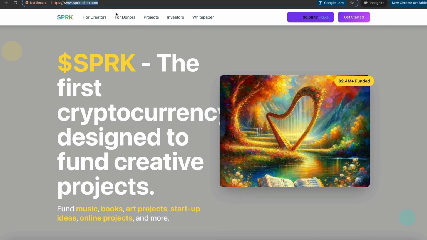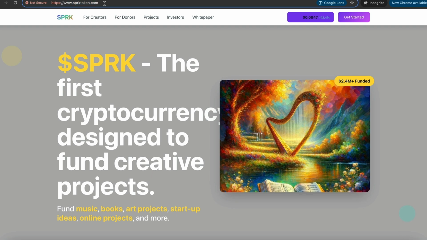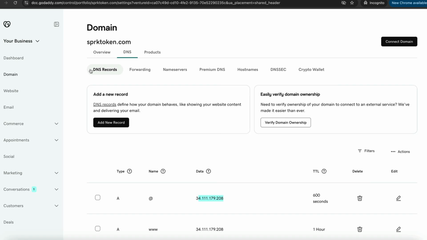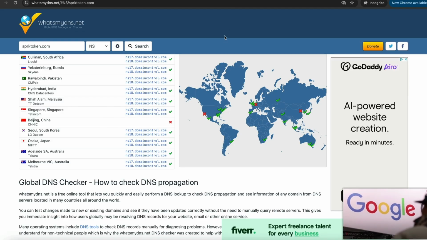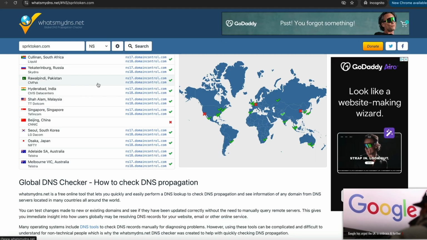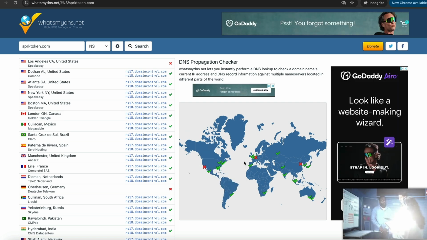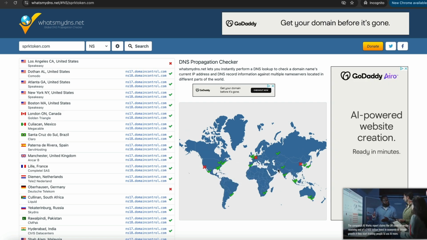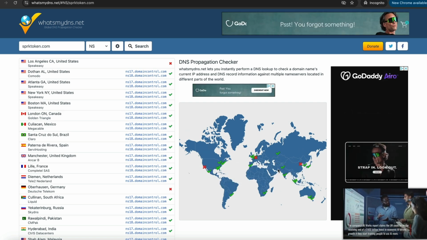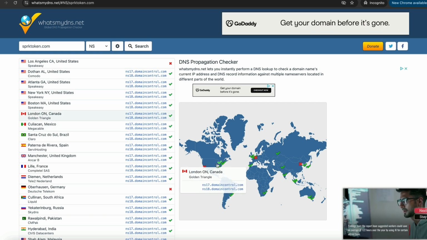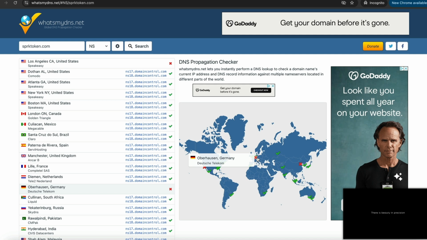Similarly, it's also not a worrisome issue if your URL does not immediately render after you set these settings, because these also can take 1 to 24 hours to propagate. As you can see here, this is a place where you can go and check your domain name servers, and you'll see that every hosting company has them across the world, and somewhere they might take a shorter amount of time, somewhere longer. You see there's a lot of green check marks, like they registered fine. The red crosses, that means not yet.